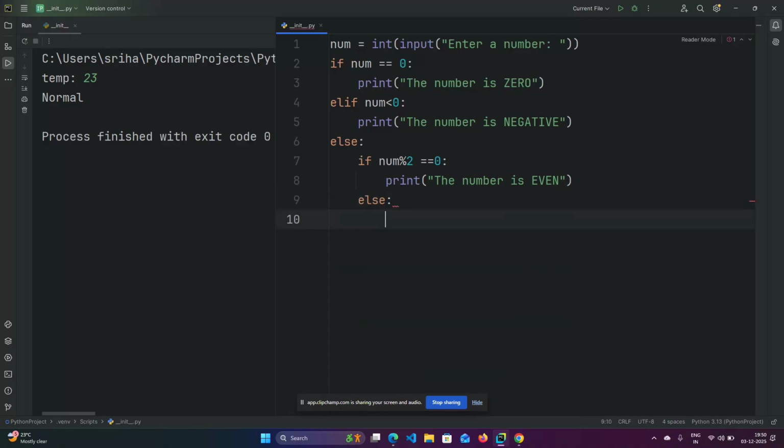Else print the number is odd. Okay, done.